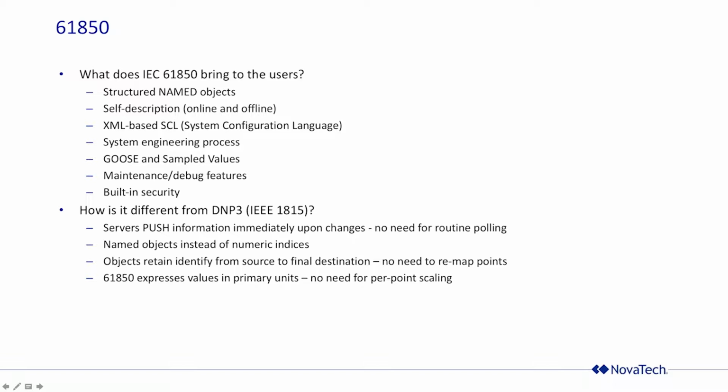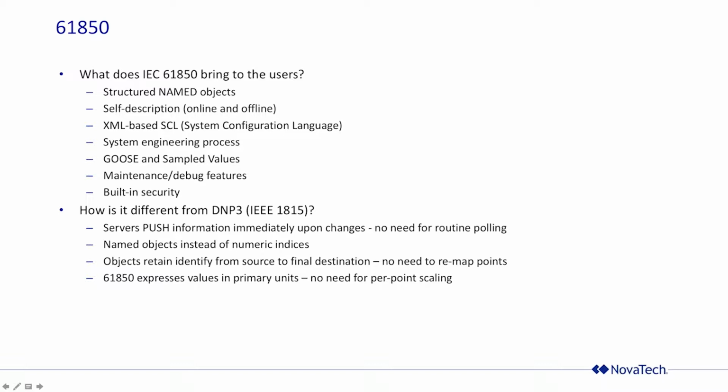In 61850, the normal transmission method over the Ethernet is to push the data only. There is very little in 61850 where you actually do polling. In DNP, the typical mechanism is to poll every 4 seconds, so your data is stale by 4 seconds at all times. In 61850, the data in all the devices that need the information is instantaneously available. Instantaneously means at the millisecond level. So milliseconds after an event occurs, all the devices have all the information.